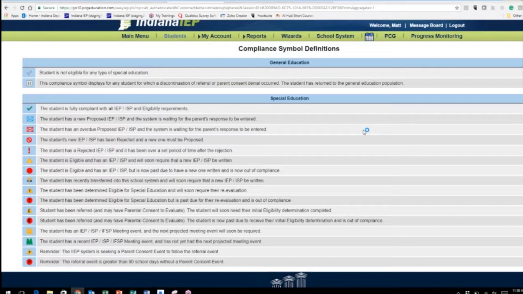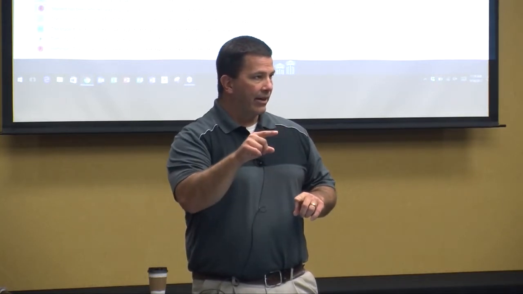Okay, the key ingredients here are that red's bad, yellow's where I should start getting worried, green's good, right? So the ones that hop out that are a little different, though, are the T with the black arrow through it. What you see, that's a transfer indicator. So just keep in mind that's a relatively involved process for transfers. When a student comes into your district, you need to know who to talk to to get that process started, because right now it is a manual process. So someone has to request a transfer, process the transfer, and then accept it on your end again. So it's kind of a three or four step process there.